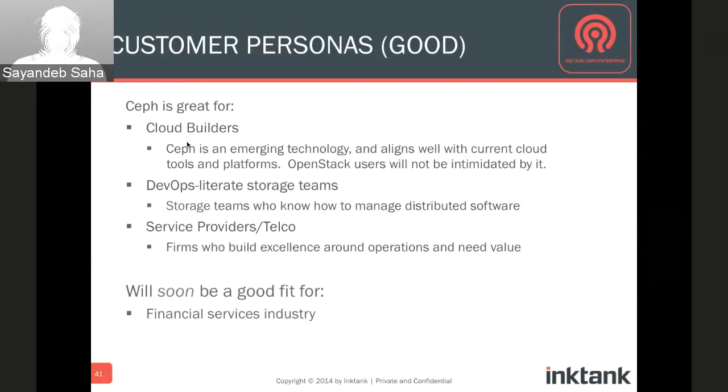So you might not want to lead with Ceph in an organization or a team that's primarily just storage admins running traditional storage solutions day in and day out, because they will have a different set of requirements, which may or may not be something that Ceph will fulfill today. Make sure that the team you're talking to is Linux savvy, and preferably the workload is OpenStack or something like that, so that people have already heard about Ceph. They know what it is capable of and what its true potential is.